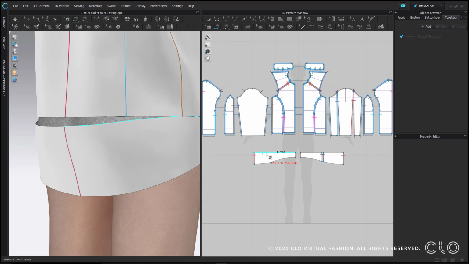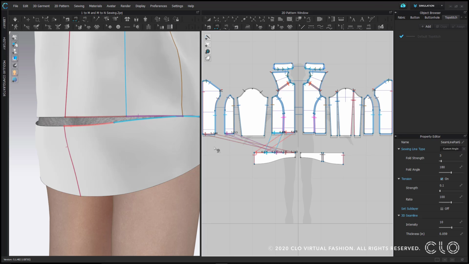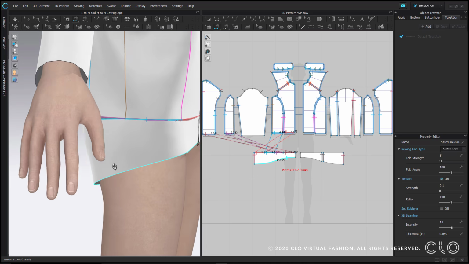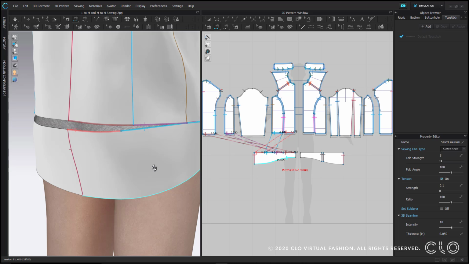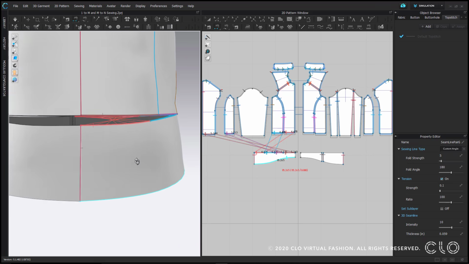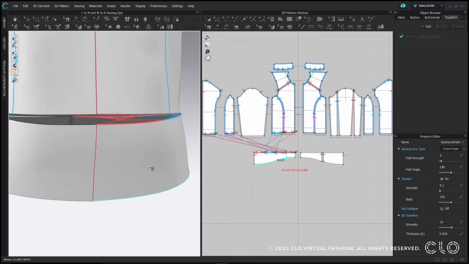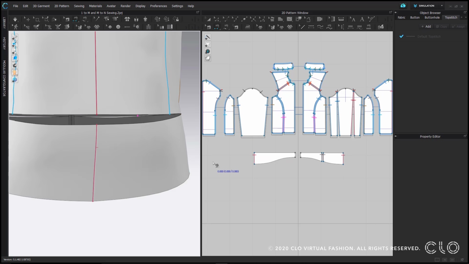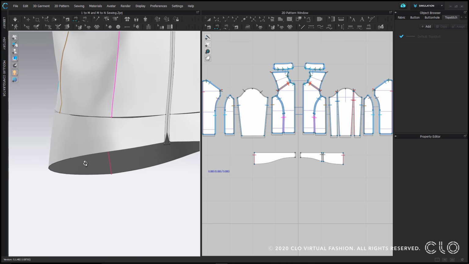If I do the same, but sew from center front to center back, even though my ticking marks are correct, the order of my sewing is the opposite. And now my front body is sewing to the back of my bottom band. Therefore, with your ticking mark, you need to pay attention to both the order in which you sew your multiple pieces, as well as which end the ticking mark is on.